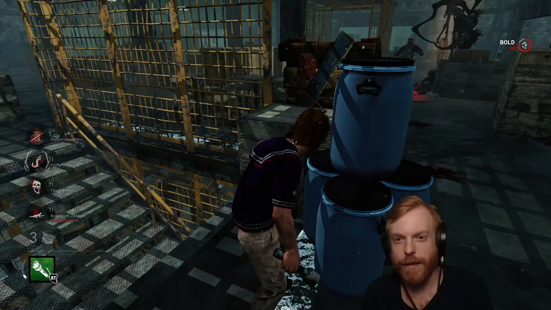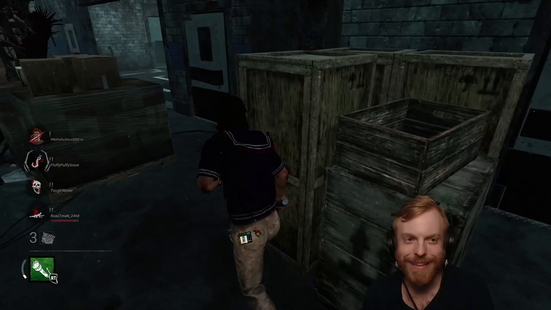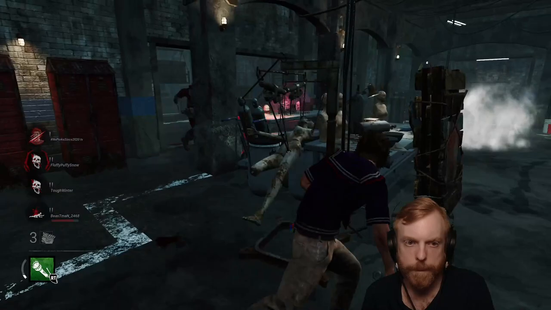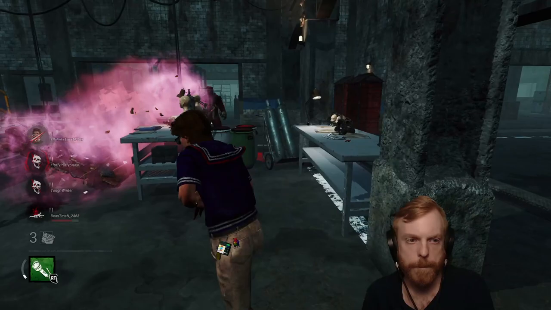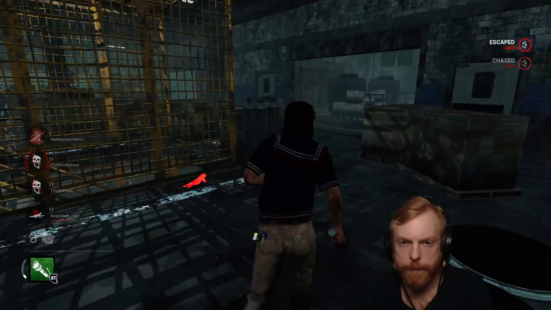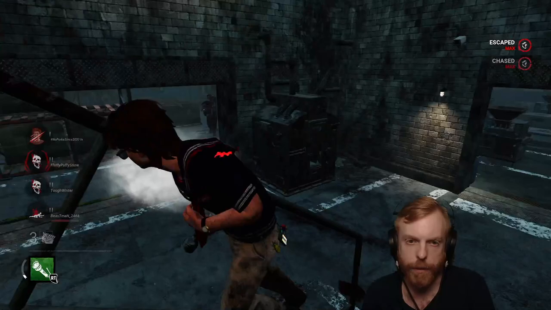Damn it. My god. What? He's gonna hit me with a bottle and I'll go down. The pallet over there is already down. I mean, we've been playing for a while. I think all the pallets are down, actually. Yay! They're all down. I die here. No, I don't. Somehow I made the freezer.